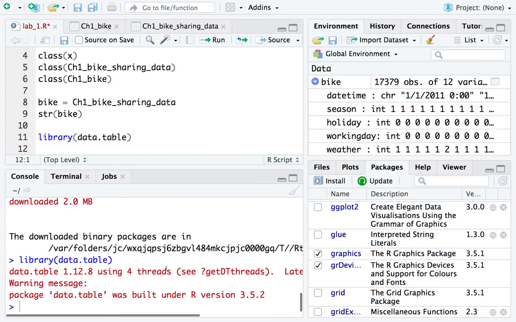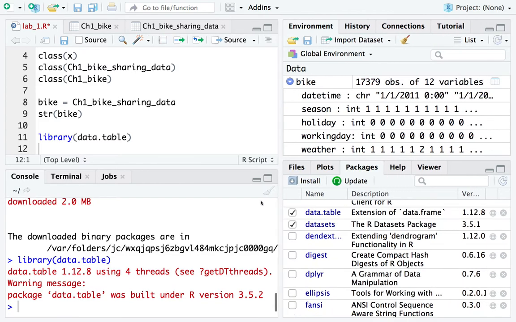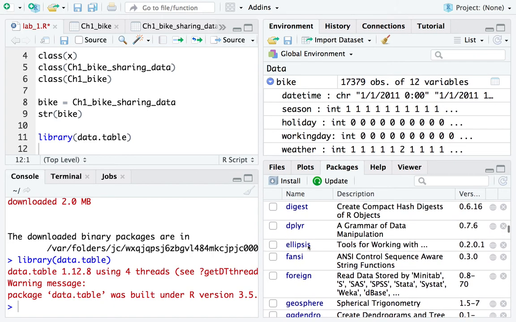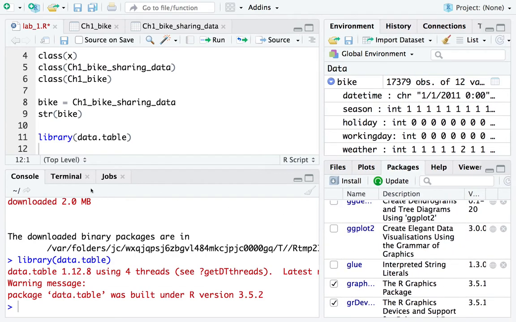So I didn't have any problems, but notice I had a warning message. Again, they're ratting me out because I don't have the latest R. Again, shame on me. And now, if you go back to that table, scroll over here, you'll notice data.table is now checked. It's now loaded into my memory. All right. If you're at this point, fantastic. If you have an error, probably should shoot me an email or talk to me during the Q&A session at this point for downloading. But for the rest of you guys, I think you're good to go.